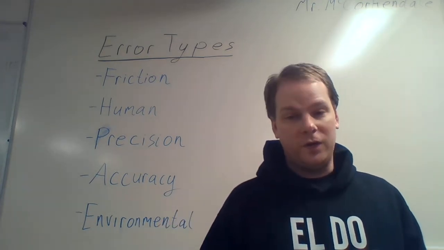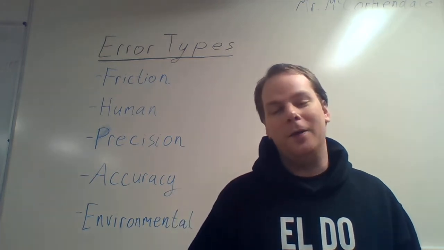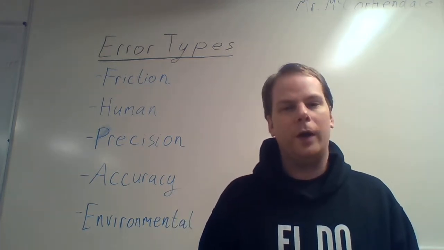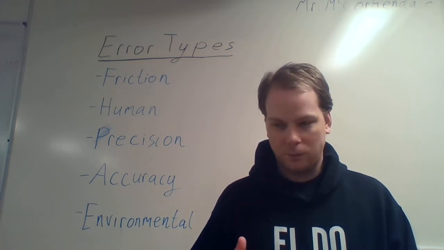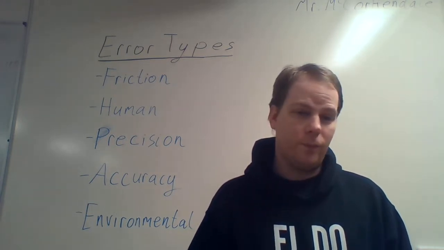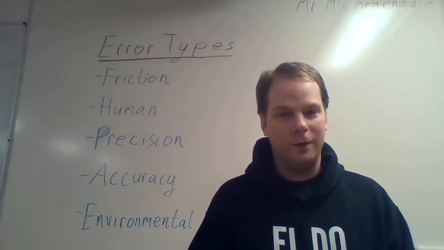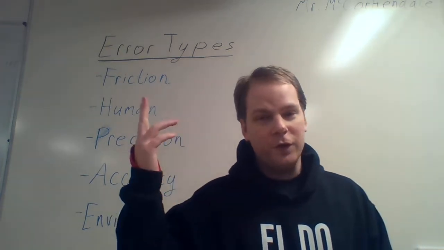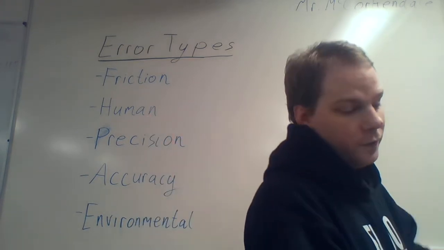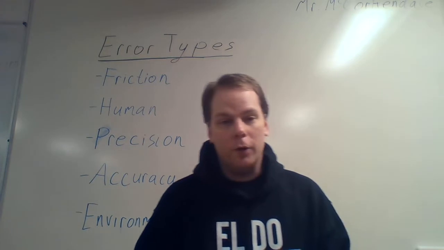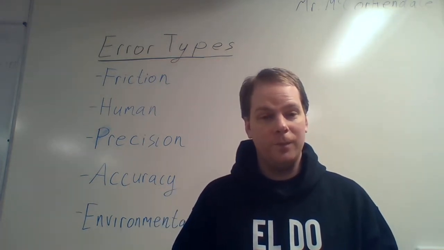Now, there is a sixth one here that I will talk about. Hopefully I won't forget. That's a little different. Only one, I know one group has run into this. But I want to explain these first before we really get into that. So, friction is pretty obvious. It's the error I think we're all the most familiar with. I'm going to use our explosions and collisions lab as an example for friction.